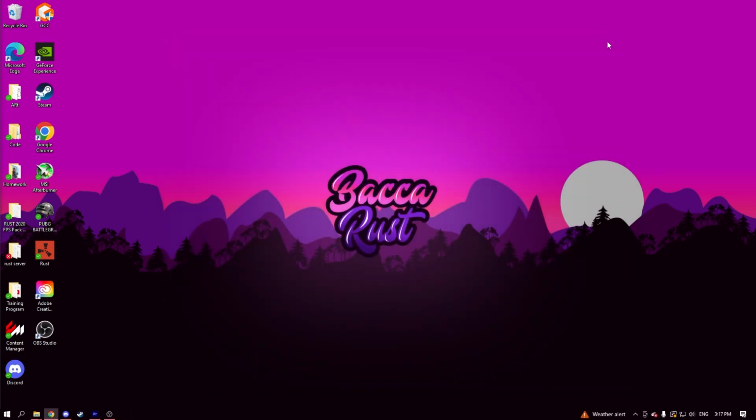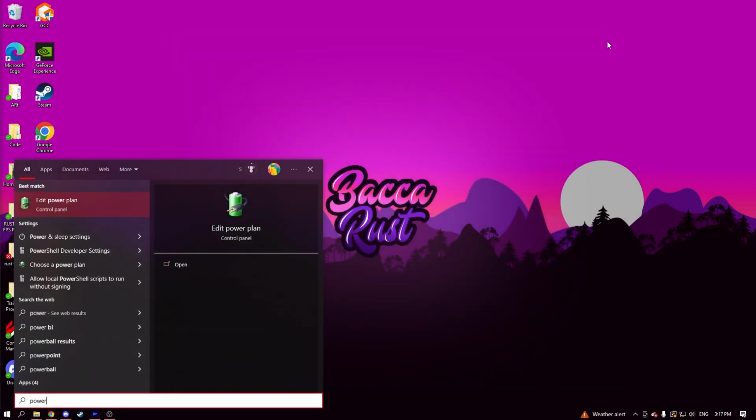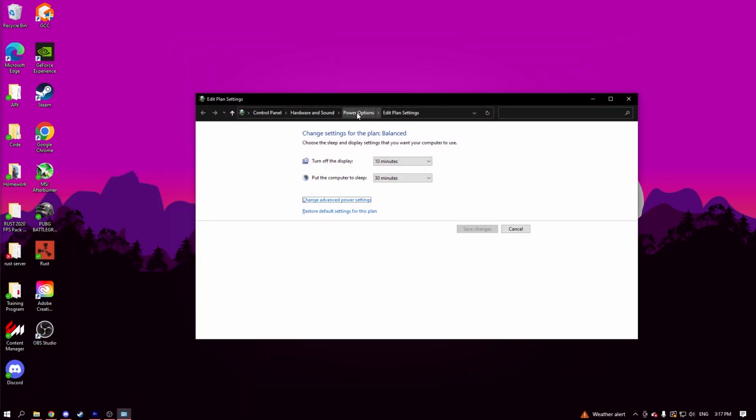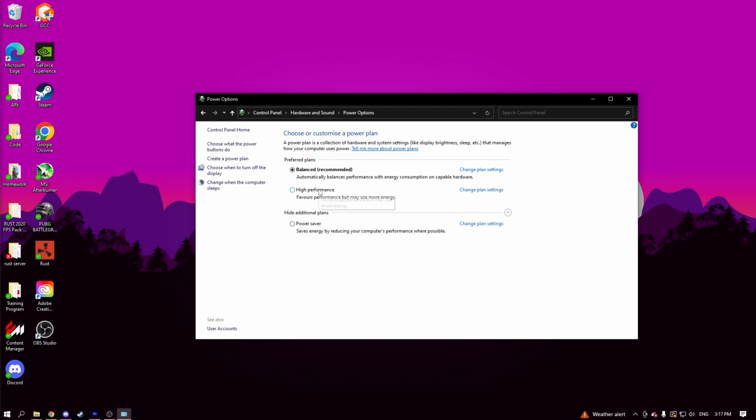And then close out of that, and type in power plan. You'll see right here, at the top, you want to click on power options, and you want to make sure it's on high performance. By default, it's usually on balanced or even power saver. And this will make sure a PC isn't limiting your hardware to save power. And doing this can greatly improve performance right away.